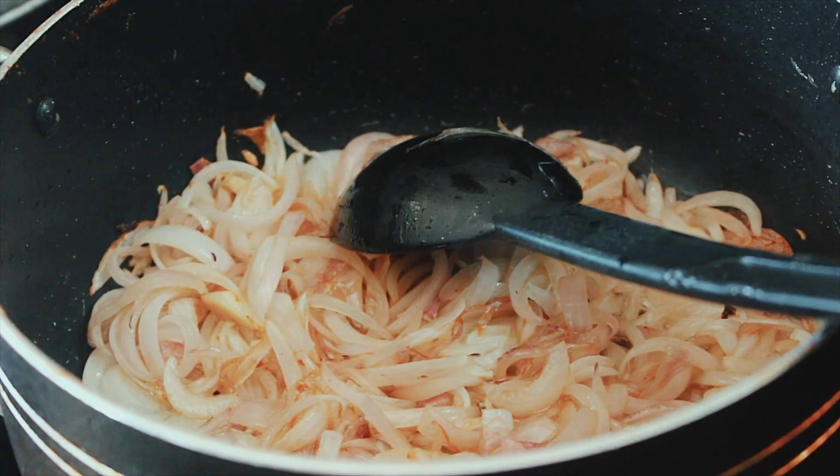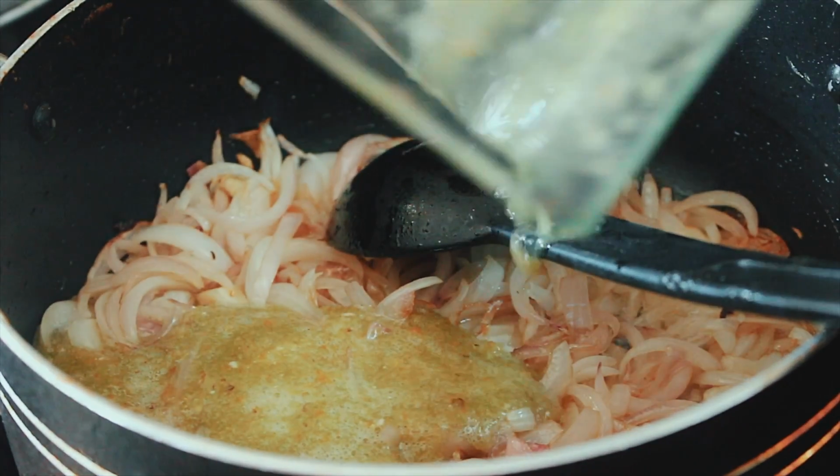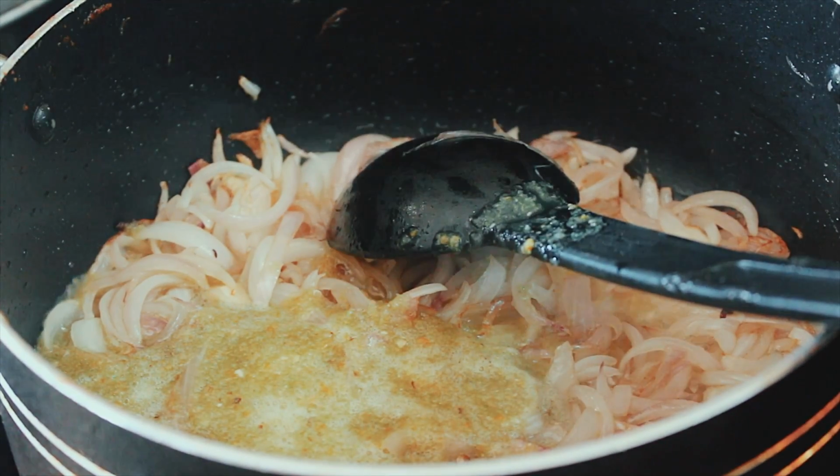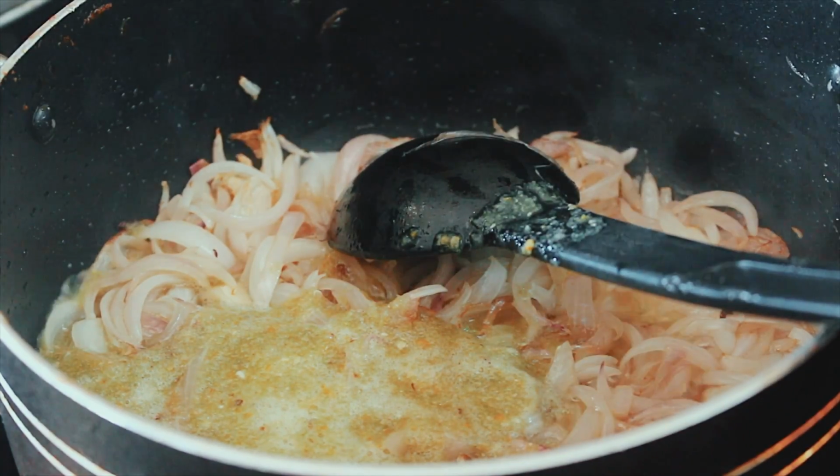Guys, you can have this sauce with anything. It doesn't have to be rice. I'm having it with rice in this video, but you can have it with Kenkey, you can have it with Gari, you can have it with spaghetti, whatever it is you feel like eating, potato, whatever.